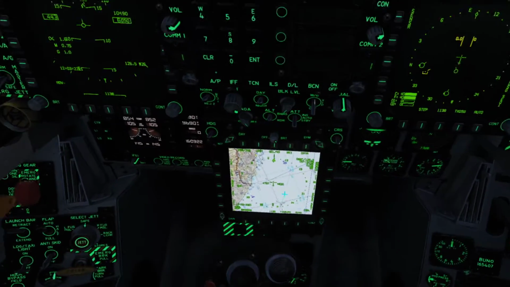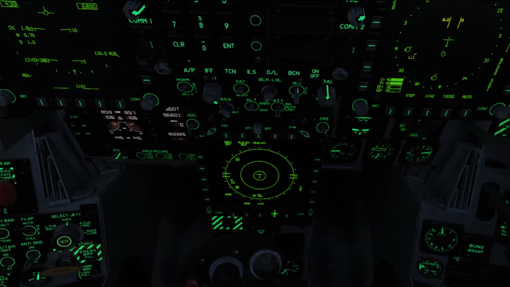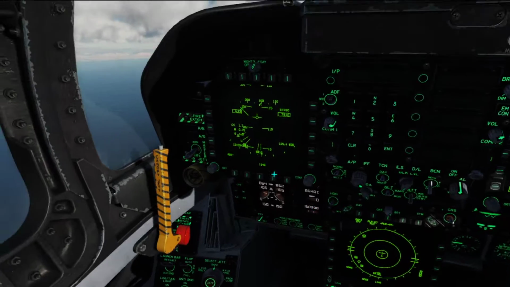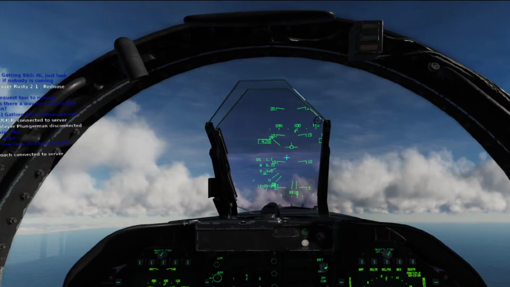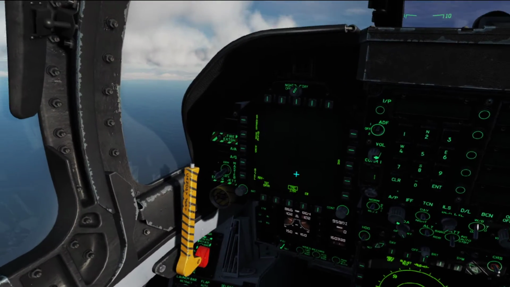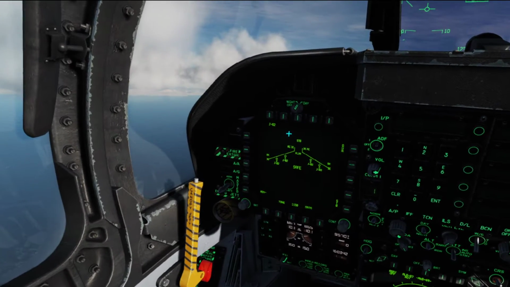SA page. Down here I will select the EW. Radar 1 and receiver. Okay, I can get information on the HUD here as well. And then on this side I will have a look at my stores.